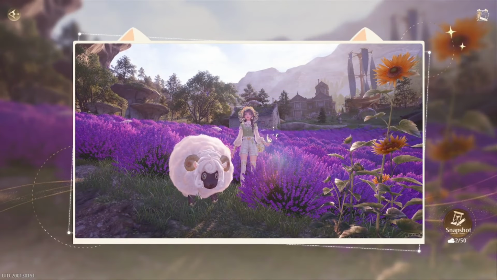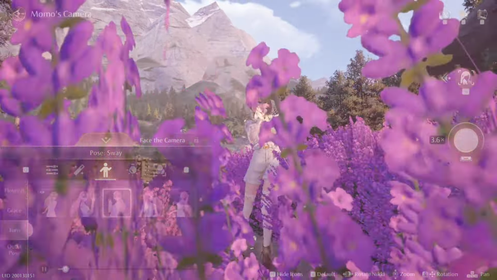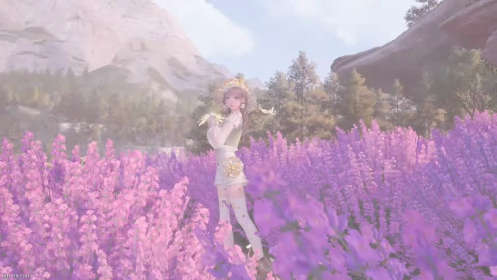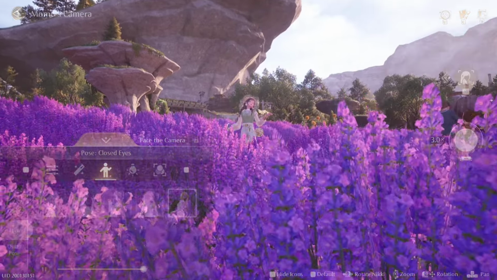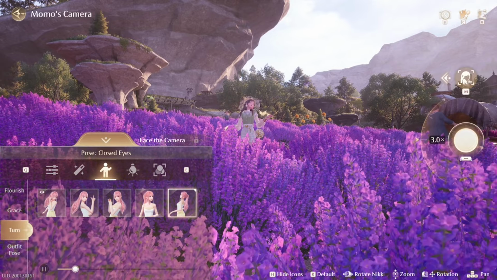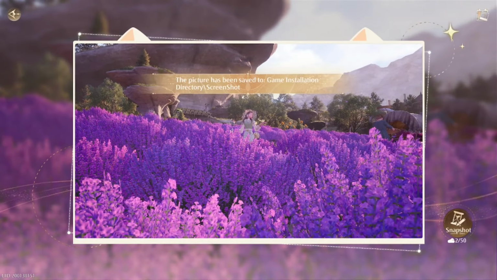You can turn off the NPCs, which I appreciate because quite a lot of them are farming and milling around. If you time it right, you could also get a sheep in your photo because they like to hang out here, which is adorable. But yeah, the purples here are gorgeous. If you go to the left hand side where there is the most of the lavender fields, you can get it sloping up, so you can get all of that purple lavender in your shots as well, which makes for some really gorgeous photos.